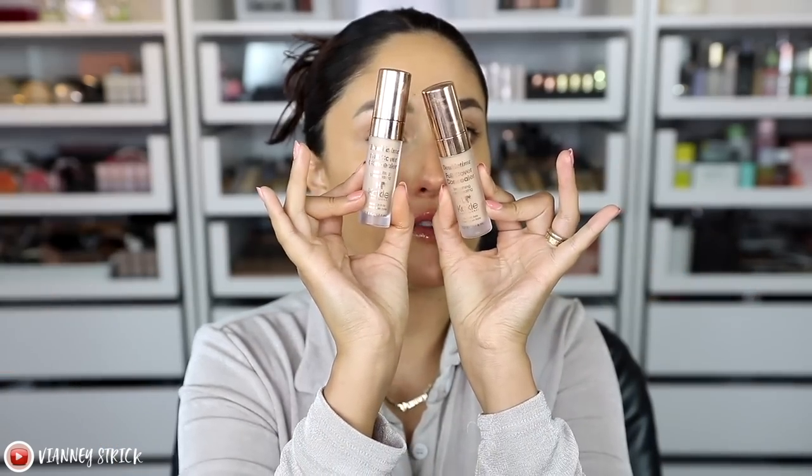Moving on, we have a brand new concealer. Koki Cosmetics came out with one — I believe this is their full coverage concealer for the line. It's called the Koki Double Time Full Cover Concealer, Smoothing and Long Wearing. I've been testing it out — this is probably my fifth time wearing it. I have two shades: medium beige and medium honey. Since the foundation is a little dark, I'll use medium beige. I just love when an affordable brand releases a high-coverage concealer.